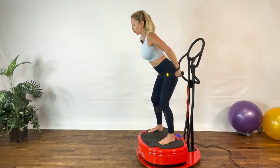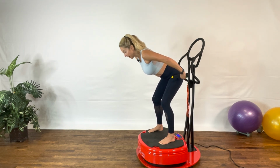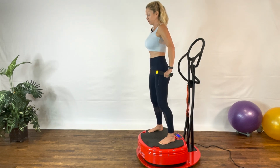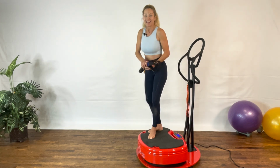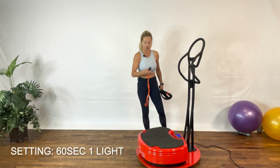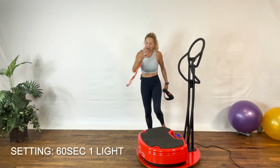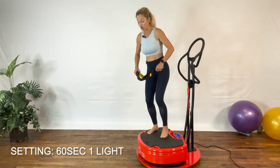I'm going to drive my chest parallel to the floor and activate those hamstring and that posterior chain to bring my body into a vertical position. So let's start. I'm going to do 60 seconds on this exercise because it takes a little bit of practice and proper form. So I'm going to do that exercise slowly.